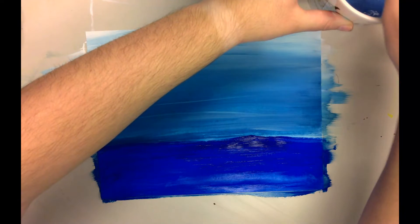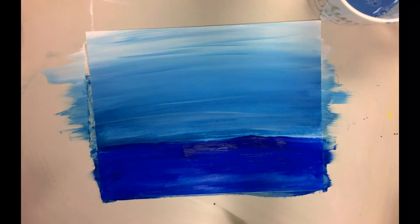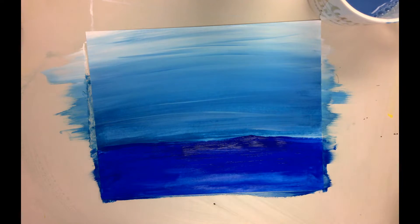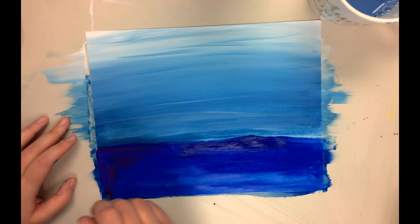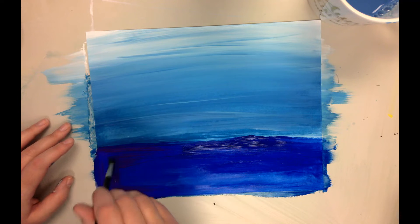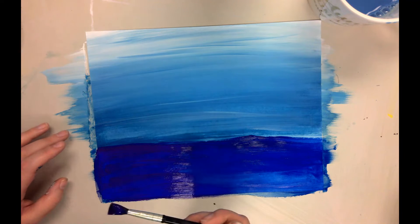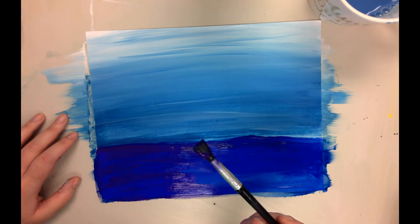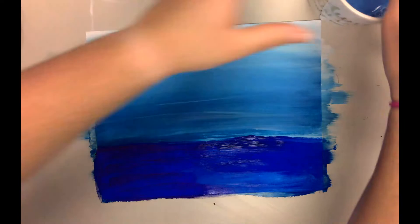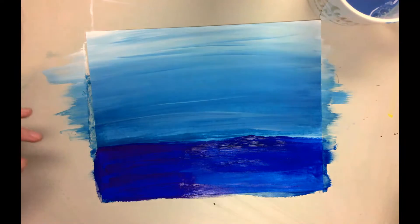Hold your water cup, and if you want to make this into purple or whatever color you're mixing, you're going to take your second color and lay it right on top of that first color. You're basically going to pretend that first color doesn't exist and start to mix the two colors together. The only difference is that now your paintbrush has both colors on it, so you have to wash out your paintbrush every time you go and pick up more of that second color.